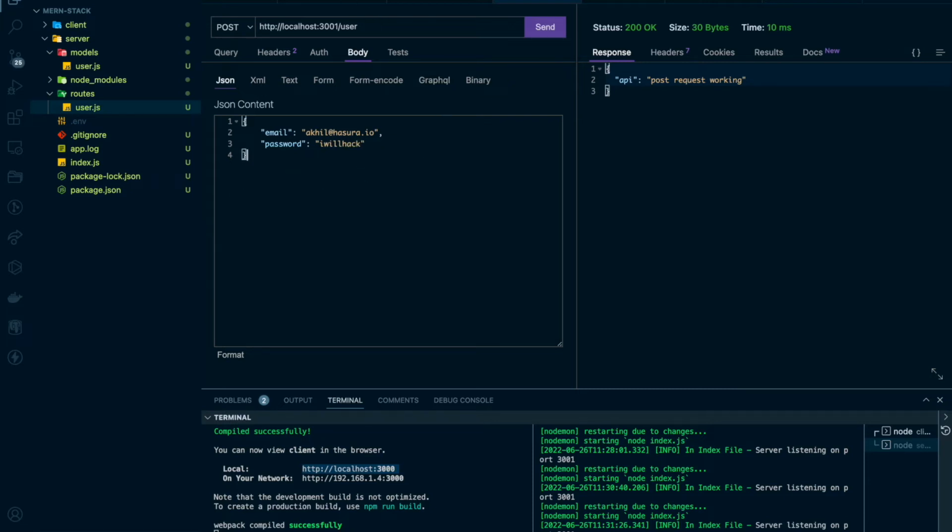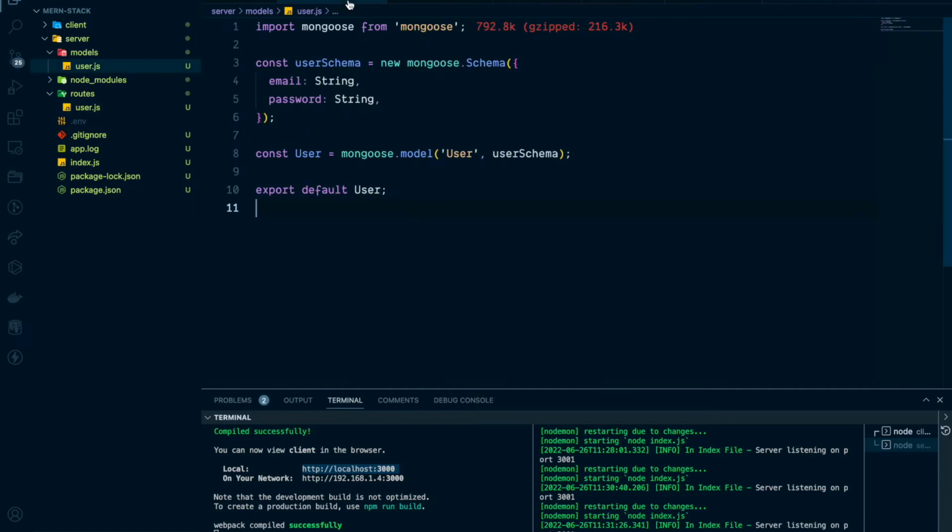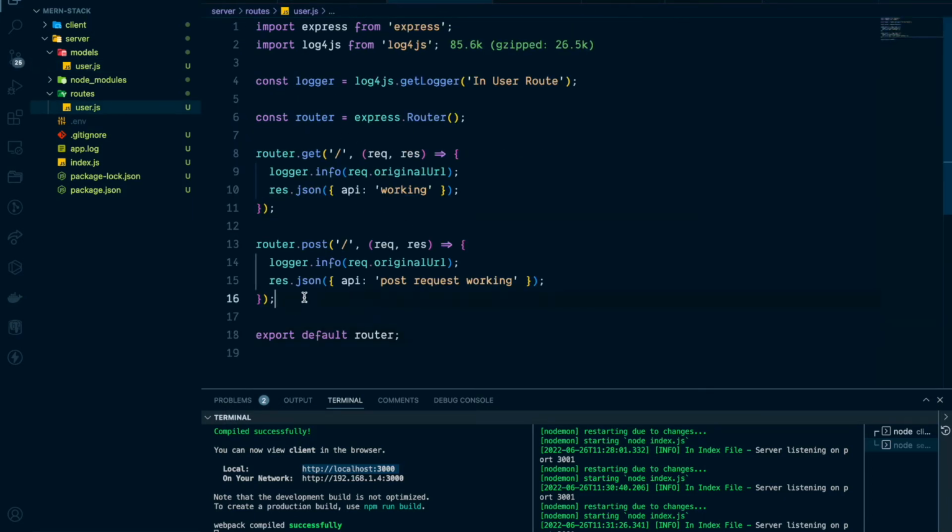Now, what's our intention? I would like to see my API displaying this so that I have a guarantee that I was able to get my details over here. How do you get these values? Any idea? Someone says it is stored somewhere in request dot body. Yes, in a way, what you said was correct. We need to create something that grabs the body.